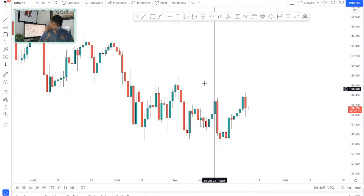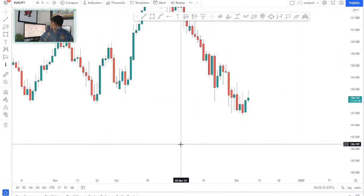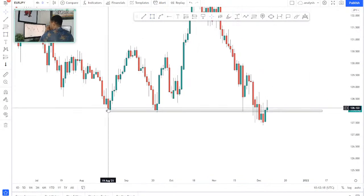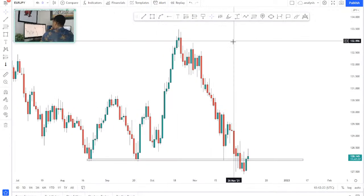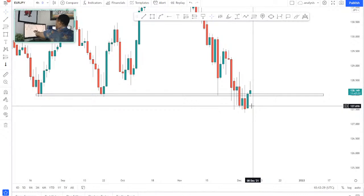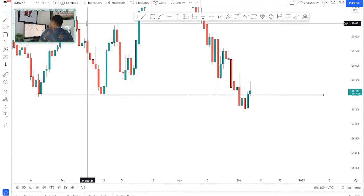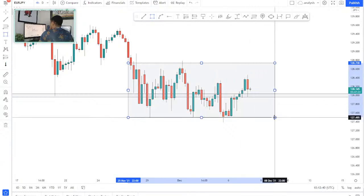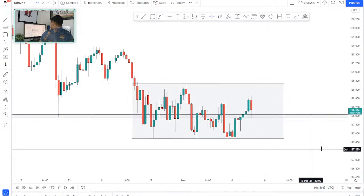Because Euro JPY is looking very, very messy here on the 4H. We're at a nice area of support on the daily time frame. As you can see, if you look to the left, a really strong support actually gave us this massive move to the upside, all the way up to 133. So we're at a really key area of support and resistance. We did drop below it last week. It looks like price is trying to get back above it. Unclear what it's trying to do, to be honest. Here on the daily and the 4-hour chart, price really is moving in that consolidation. So it is tricky to trade Euro JPY right now.